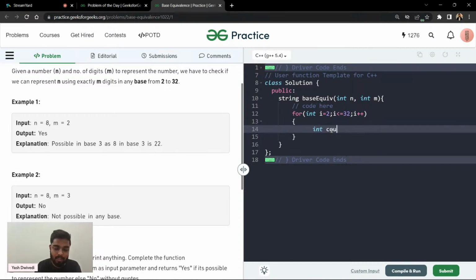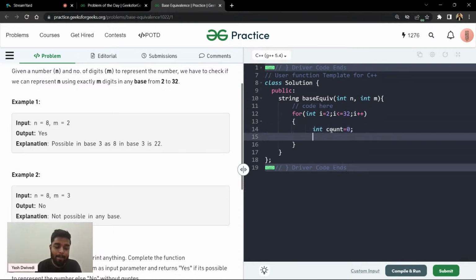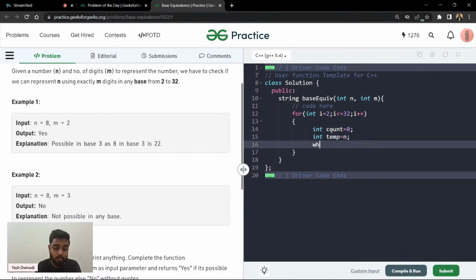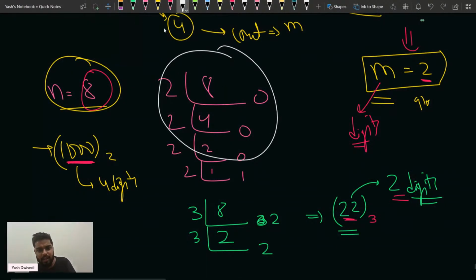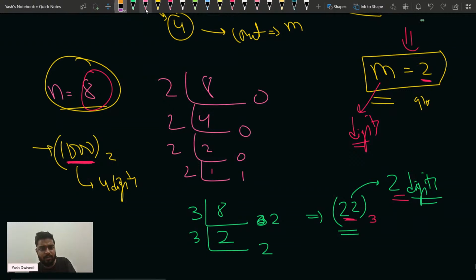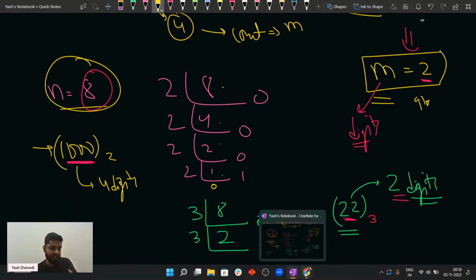Now what I'll do is I'll mark the count as 0. And then I'll use temp because I'm going to divide the number, so I don't want to lose the original number. This is why I'll do it. Then what I'll do is, until the number is greater than 0, because you can see this is nothing but the division process. As many times as I keep on dividing until it becomes 0, because here it will become 0. So 1, 2, 3, 4 times. 4 times temp was greater than 0, so I divided it.